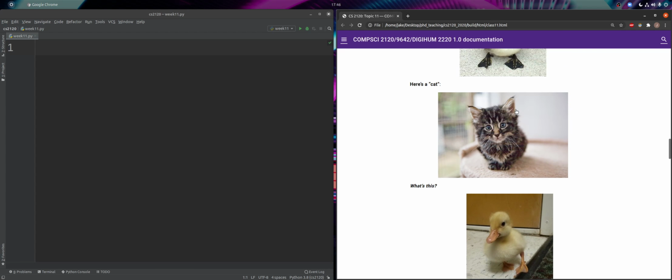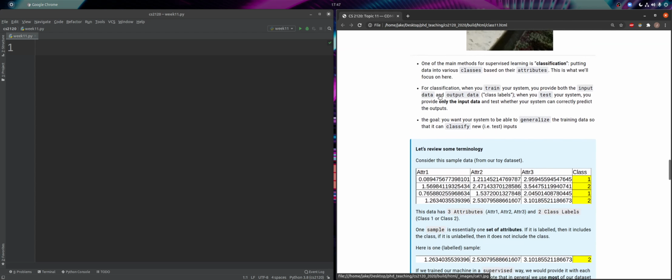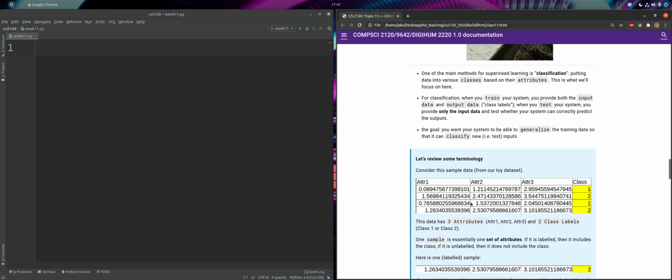So the attributes for this image, like I was saying, might be all of the pixels in order, from the top row to the second row to the third row. Each of those pixels might be one attribute, for example. But for a simpler data set, we might have 3 attributes, and those could just be certain floats.